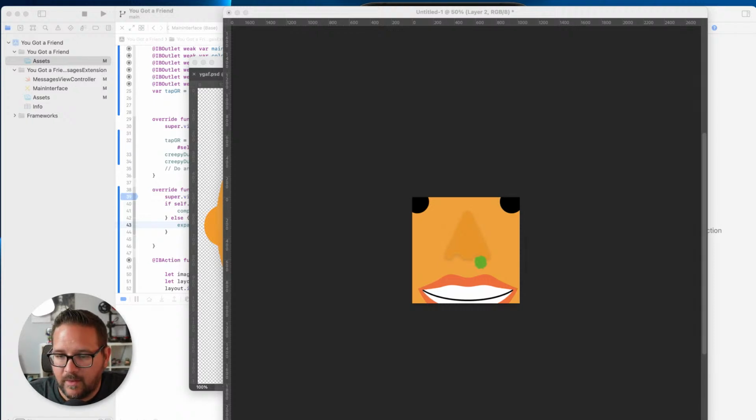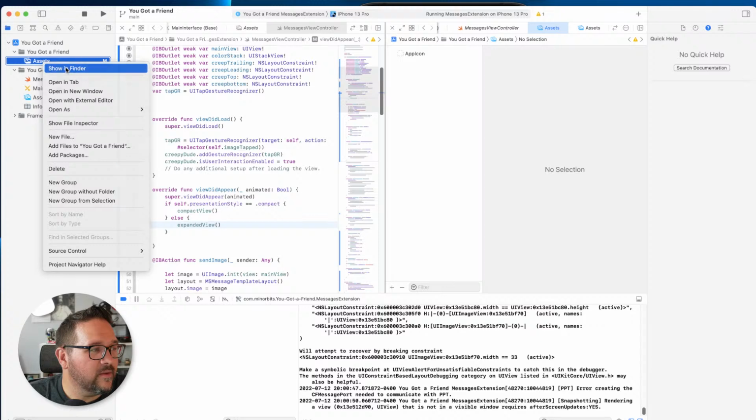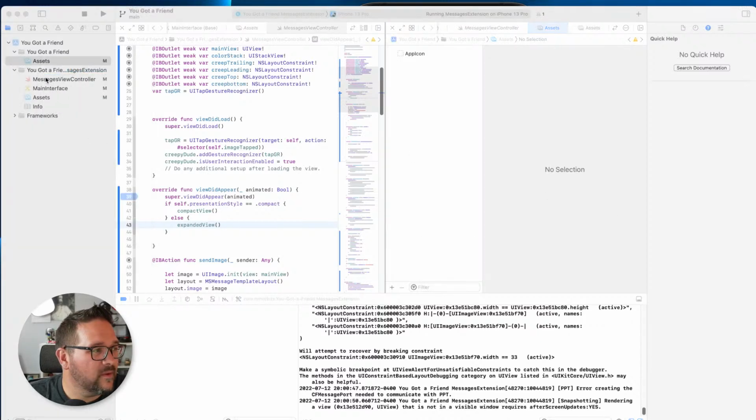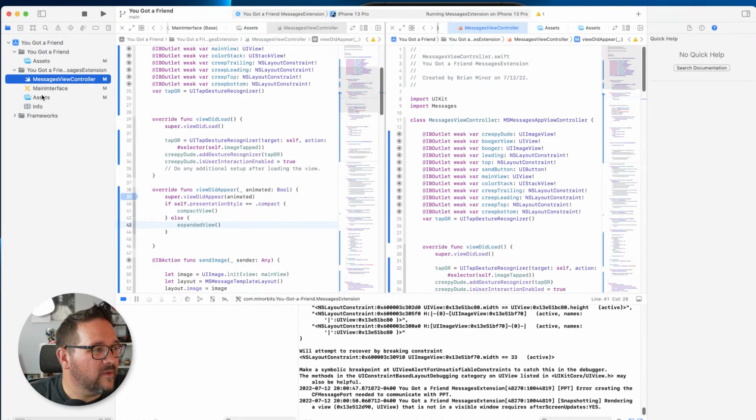Icon. Got the icon. We're going to drag it in here. Messaging app. Yes. Go. Okay. I'm just going to save it to the desktop. Open. What did it do? Did it just create a folder? Yes. Perfect. All right. Show in Finder. Not that one. This one. This one.